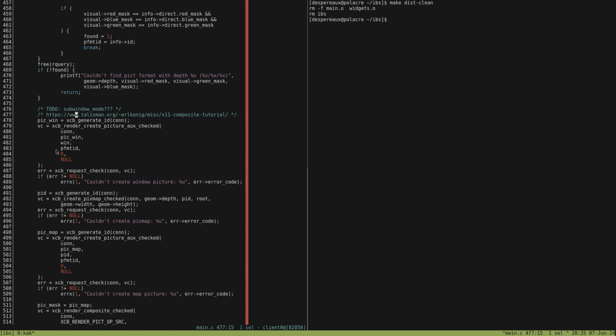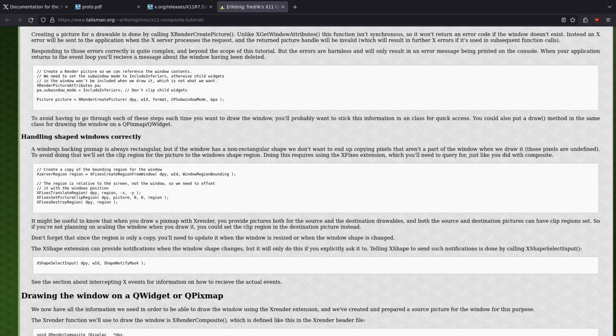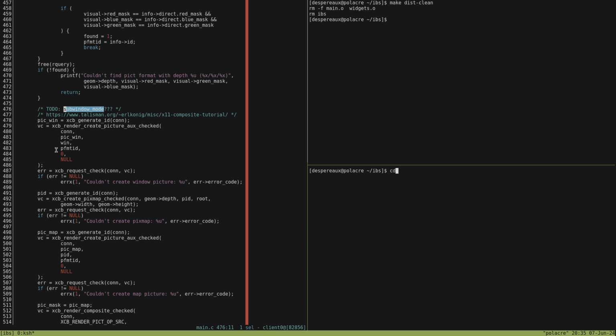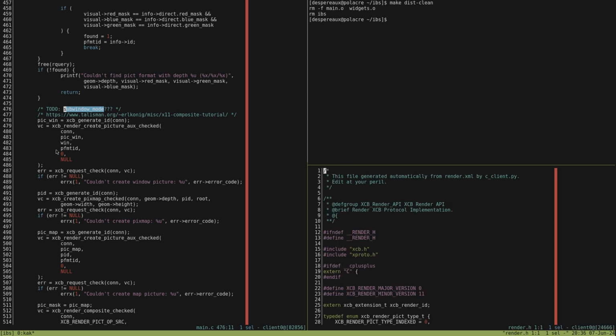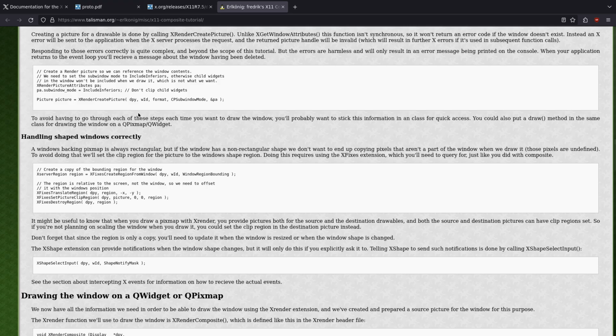Alright, so sub-window mode, question mark. Let's actually get open user x11, include xcb, and we want, is it just render? Yeah, render. Okay, so what is this supposed to do? Responding to these errors is quite complex.